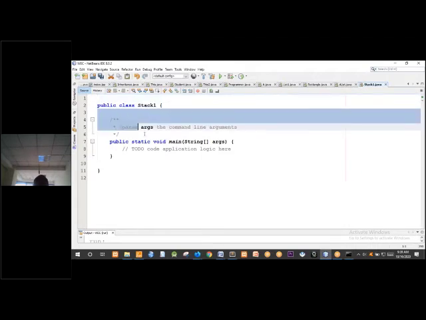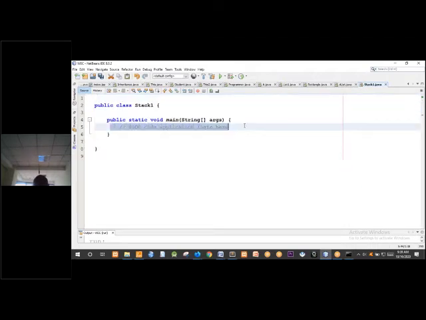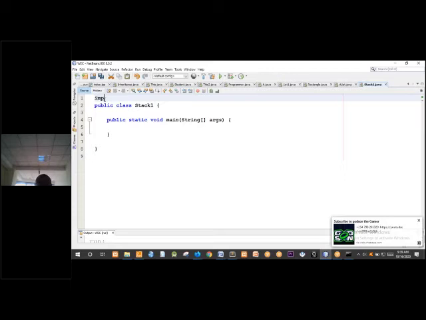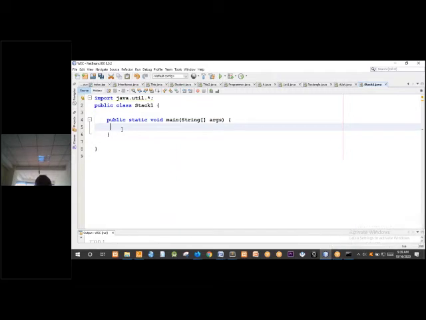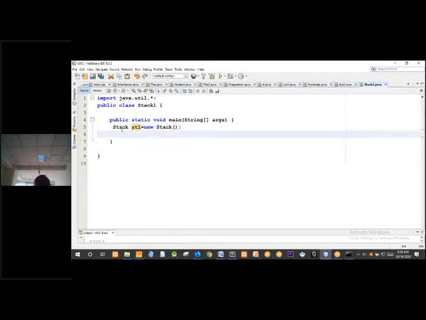So let us create a stack, st1. Now let us go quickly because it's almost time. Now import java.util.*. Now Stack st1 equals new Stack.